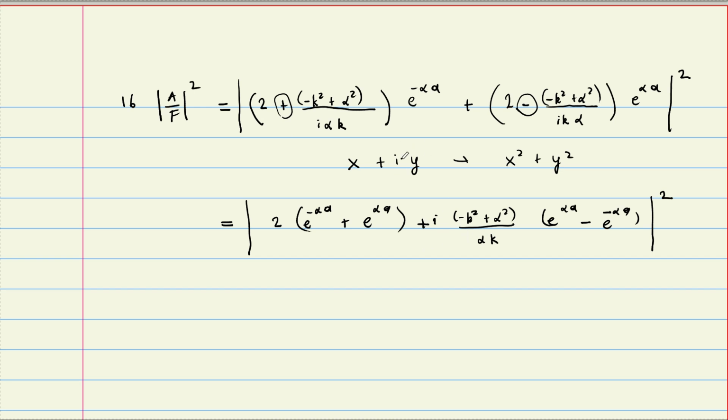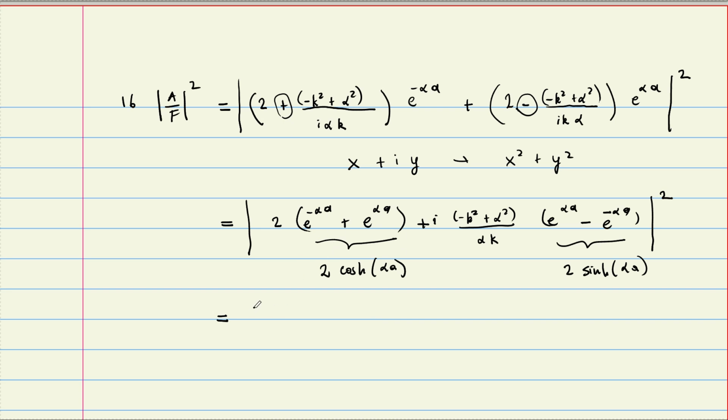Now I can do what I said. So here, let's first write this. This is 2 hyperbolic cosine alpha a. And this is 2 hyperbolic sine alpha a. If you don't remember them, we generally give these, or if you are working yourself, you can just look at Wikipedia, right? I don't expect you to memorize these things.